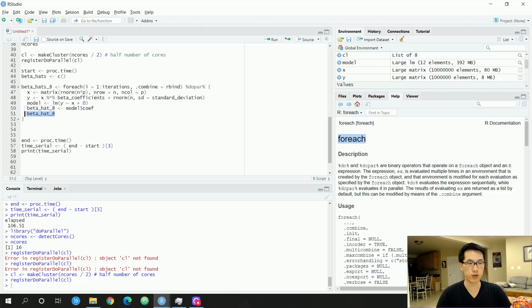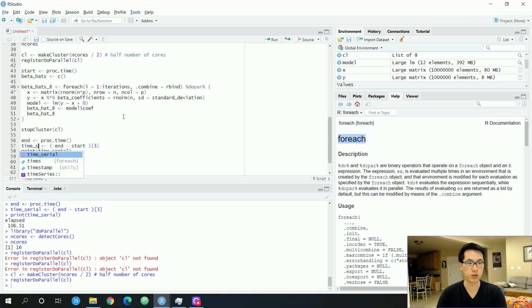And this should essentially just return all of our beta hat coefficients when our for loop is running as fast as it can. We have all these threads that are going through, and this is going to be appending to our new data frame over here. And we'll see that real quick. This should actually run really fast because we are utilizing parallelization. And last but not least, we also want to stop our cluster, c1 over here. Yeah, we want to stop that. And then I think we are good to go.